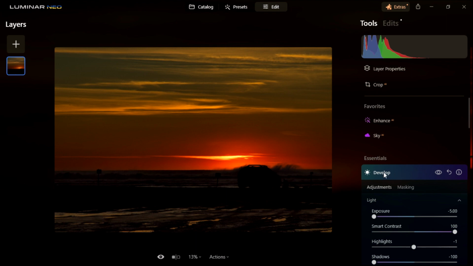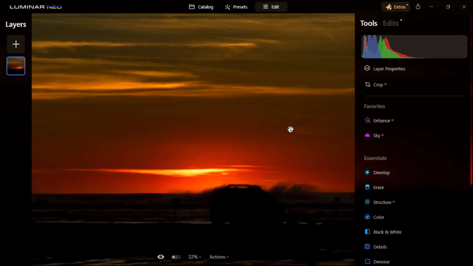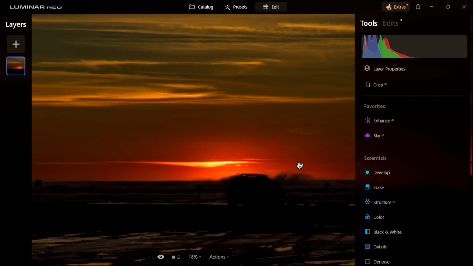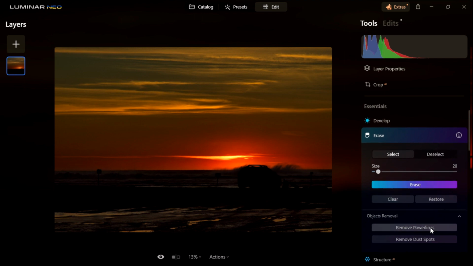So now we're going to just close down Develop, and now we're going to go to the Eraser tool because I want to get rid of the spots that I see here. There's one here, one here. I know there was 4 of them, so let's see if we can find them. This is kind of where AI software might come in handy. So if we left click on Erase, we could come down here to Object Removal. So we could left click Remove Dust and see if it works.